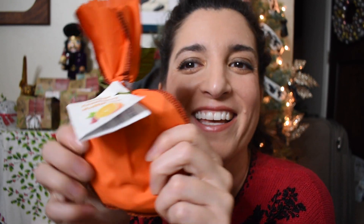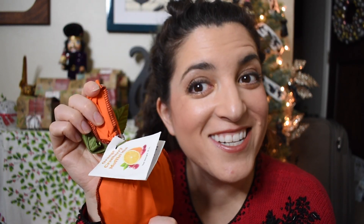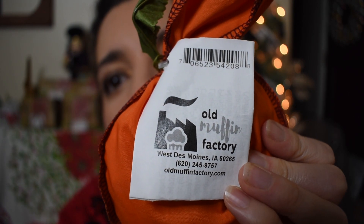Number 12, and we'll be all caught up. It's a bean bag. It's a pumpkin shaped bag — we can read the tag. This is an orange cranberry muffin mix, and that sounds delightful. It's in this little bean bag type bag, which is an orange from the Old Muffin Factory in West Des Moines, Iowa. This sounds really good — very fall, wintery. We are all caught up now and it's going to be business as usual for the remainder of the calendar.